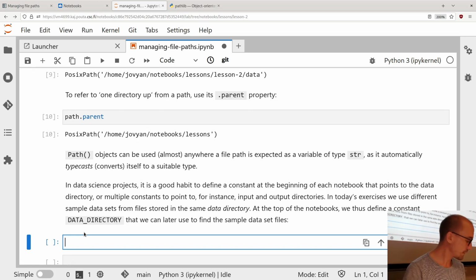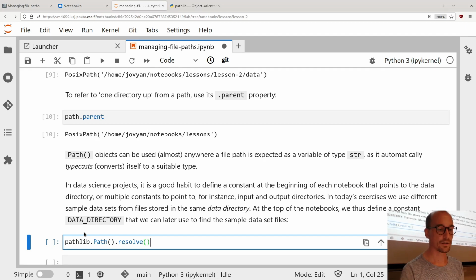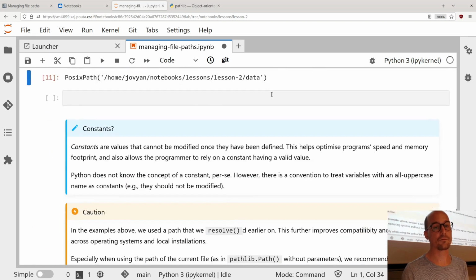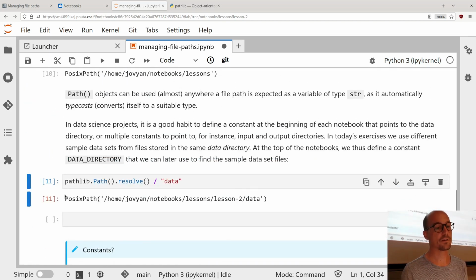In our case, this is the directory where this file is in for this session, resolved so it's an absolute path, and then /data. So this is where our data is stored for this session. I hope it's stored in there, to be honest, but I think it is.